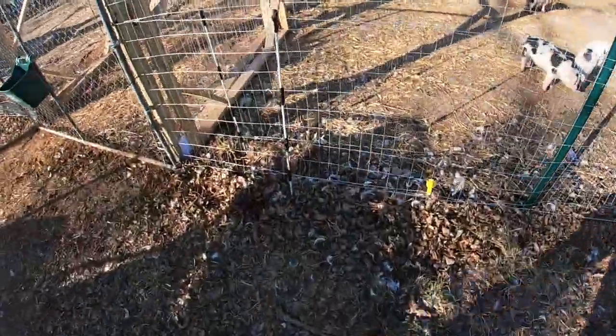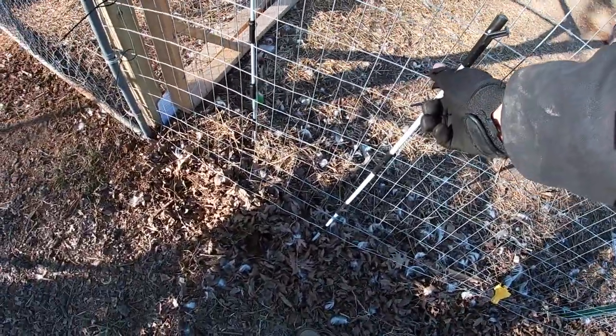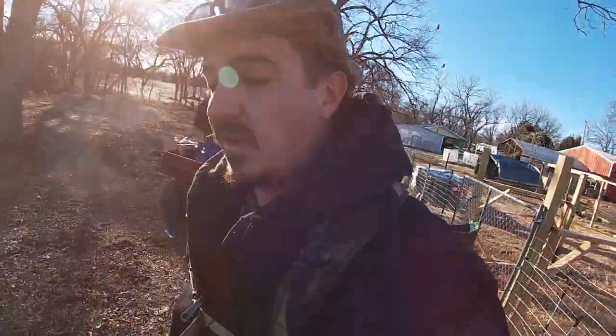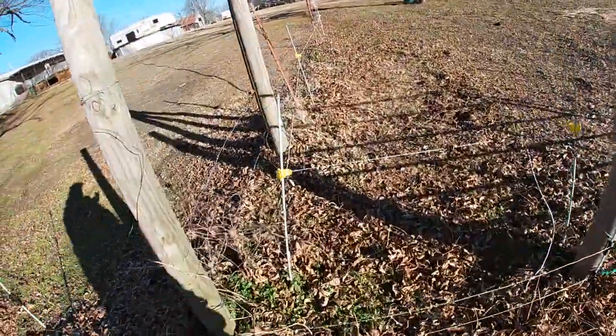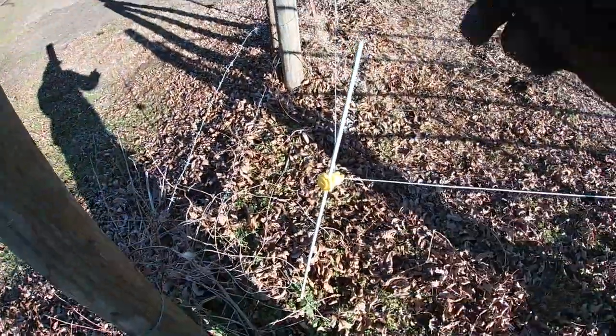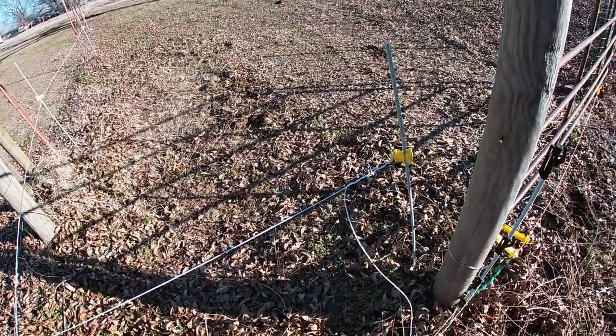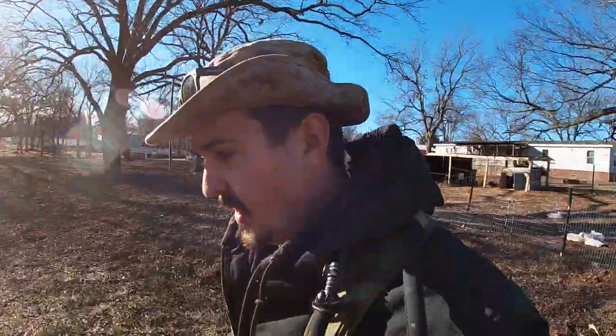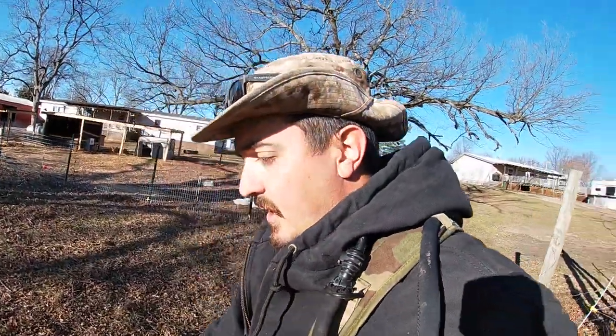We have these type, which are your fiberglass step-in stakes that have built-in wire hangers to hang your wire. We have also used some of these round fiberglass posts that have the screw type insulator, which is pretty handy because you can adjust the height to wherever you want custom wise. And that's what we've got all the way around the cow's pasture. I've got a variety of them here.